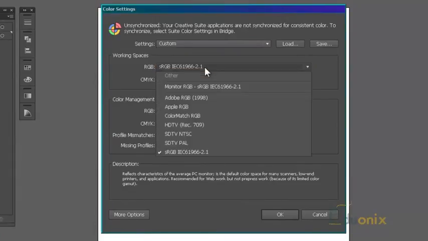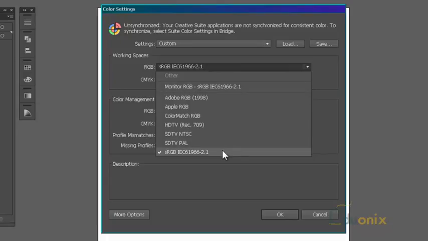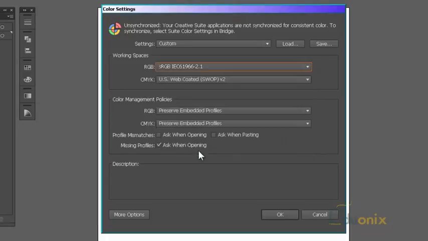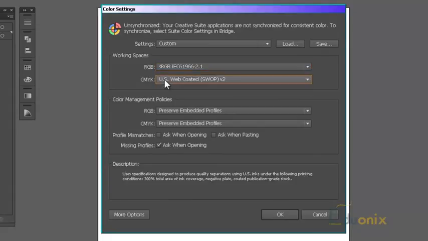This is for screen printing. This is the working space, so that means the kind of hidden language for red, green, blue. It's like a more specific version of red, green, blue, what the actual range of colors you can use is. And this is one of the most limited ones, which is good because that means most computers will be able to interpret that. Most monitors, it'll show up normally. And in this one, this is the only option I have for CMYK, but you can get other options. Really just keep everything here the same and make sure these say preserve embedded profiles. And you might even want to check this to be extra safe.